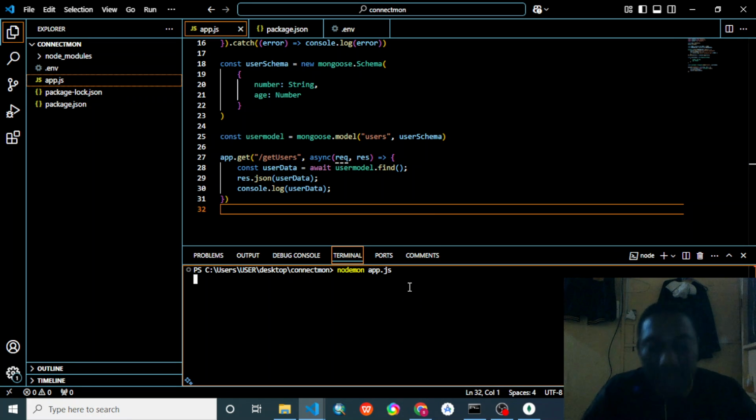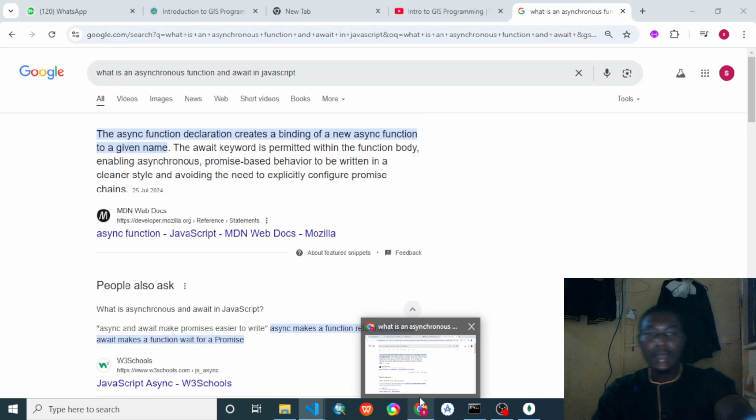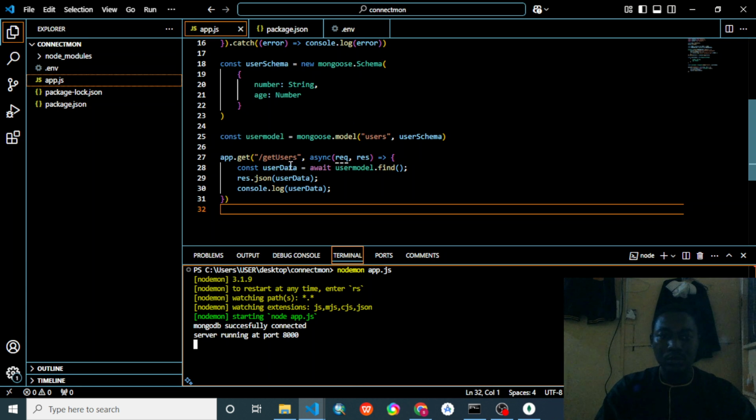So let's wait and see if we are actually going to get our data. You can see MongoDB successfully connected, server running at port 8000. You must see this here. So now we will await the data. Let's see if it's going to console.log the data. But before that, let's go to a browser and launch our get user path.